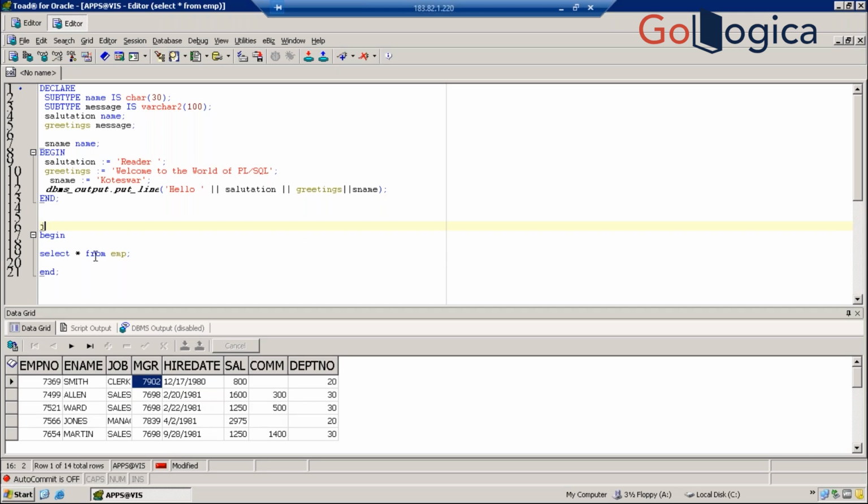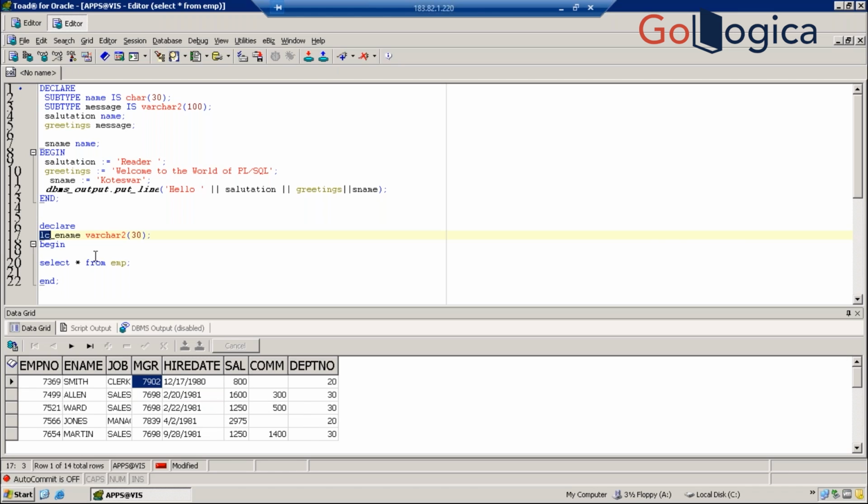So you need to store it somewhere. Declare. So ename is varchar of, suppose, 30 I gave. Ename means I used LC. LC means local variable, local character variable.